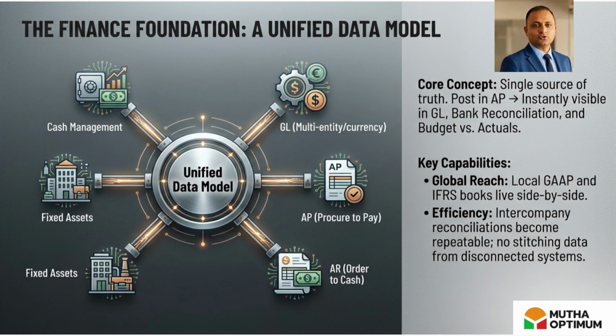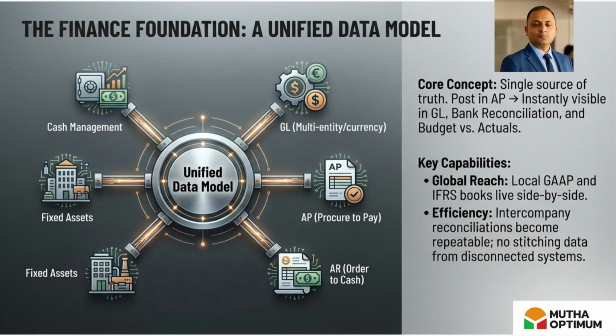Key finance modules you should look at: General Ledger (GL), multi entity, multi currency, multi book, and multidimensional. Accounts payable (AP), from PO to invoice to payment and bank reconciliation. Accounts receivable (AR), billing, collections, and credit management. Fixed assets, full lifecycle management and automatic depreciation posting. Cash management, bank integration, matching, and cash positioning. Budgeting and forecasting, integrated with the GL for real-time variance analysis.